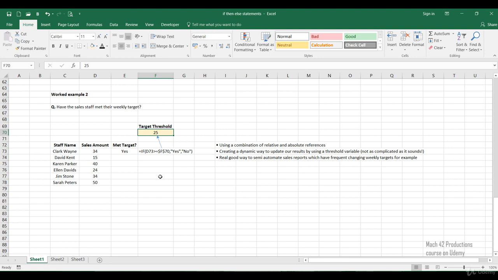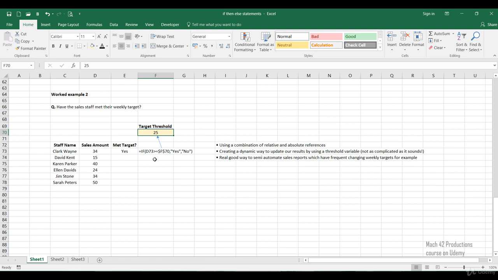Now, you can do that, but there's also a bit of a more user-friendly way, and this is what I call using threshold variables. So this basically is just creating a space in your spreadsheet somewhere where you can define the target just by typing it here, and then creating an absolute reference, and then just linking it to that cell that you've defined a target for.